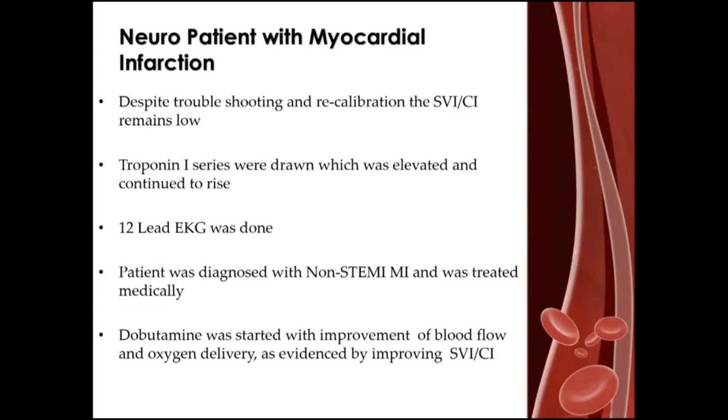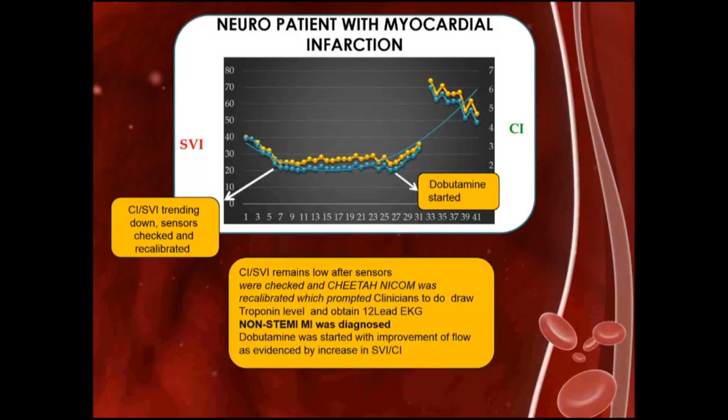So here's the patient, sedated, can't really complain of chest pain. You can't see any changes on the bedside monitor. The only thing that really alerted them that something was going on is that he was attached to a flow-based monitor, a stroke volume monitor, that dropped off first and could warn them. Here you can see how the stroke volume index and cardiac index dropped off, and then they started dobutamine, and the stroke volume index and cardiac index came back up.